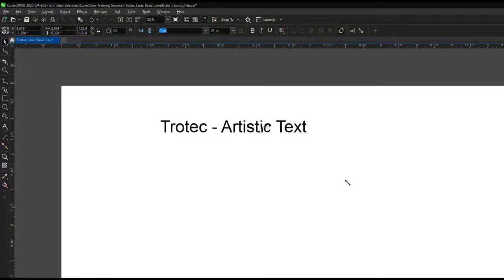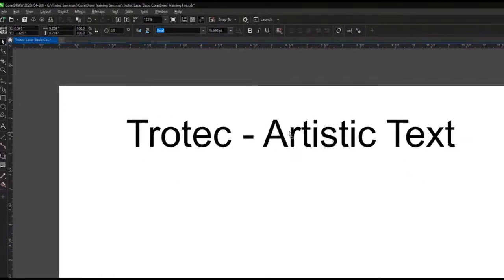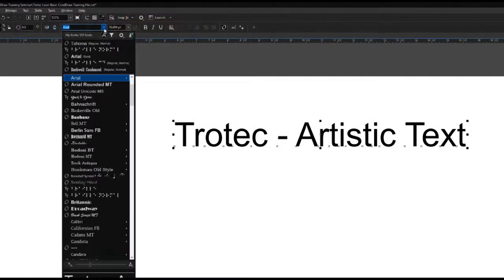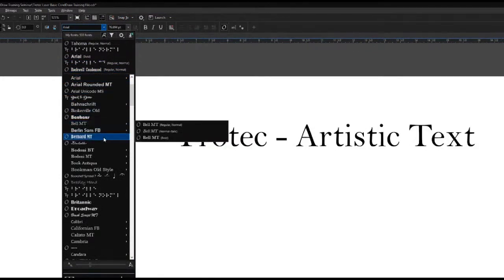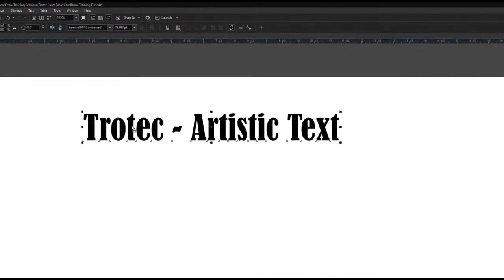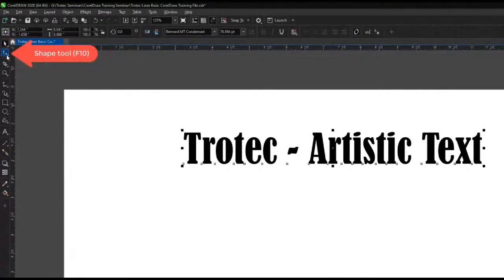Artistic text is when you type it, I can position it, edit it, move it anywhere on the screen, just like any design element. However, it is still text, so I still can adjust my text. I can re-edit it. I can adjust the font style. One thing I do like about CorelDRAW 2, when you move your field aside and you just hold your mouse on the different fonts, it's going to show you what that font is before it actually does it until you select it. But artistic text is nice because I can position it anywhere I want. I can adjust it as an independent design element.